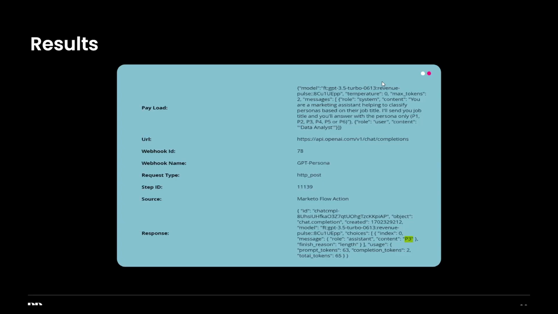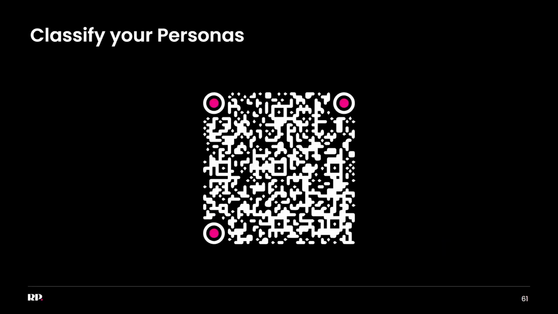So that's where it's so powerful, it'll be able to handle different languages and still map them to the correct personas. And it can also do fuzzy matching. So in the case that someone misspells something like chief technology officer, it'll be able to catch any misspellings and still map those to the correct persona. So the fuzzy matching logic and the ability to handle different languages is what makes this persona matching so powerful with ChatGPT. And again, if you need help putting the mapping you have into that format that ChatGPT can understand for the fine-tuned model, then you can check out this blog post that will walk you through how to do all of that.